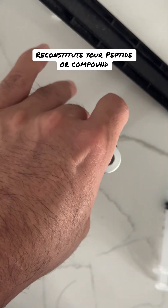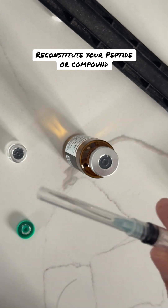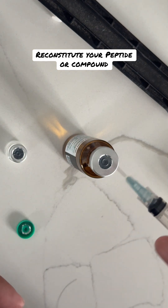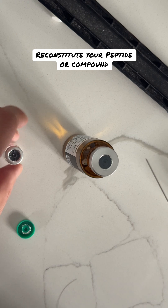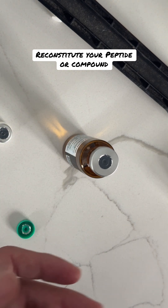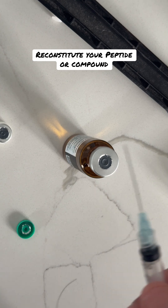Best practice — for a lot of people who don't know — we tell people to buy yourself a larger gauge needle. The reason is because you want to make sure you can draw out enough water. For most of our solutions you only need one cc, but look at the ratio. For what we're going to do today, this one is going to be one and a half cc, but most of the time it's just one cc so you can figure out your dosage. If you don't know, you can go to our website — there is a dosing and reconstituting diagram that tells you how much you want for your milligrams, depending on how much you want to inject.